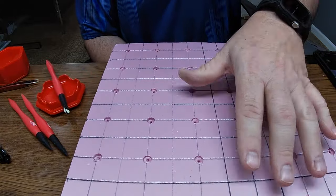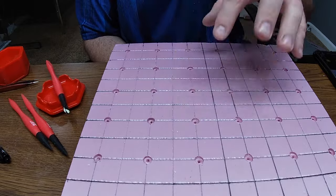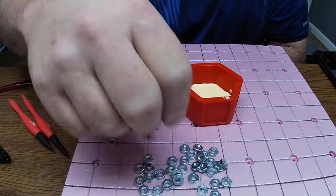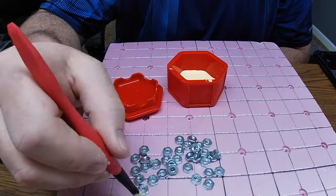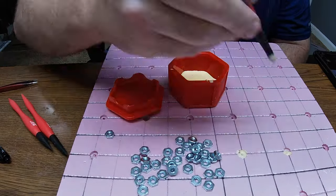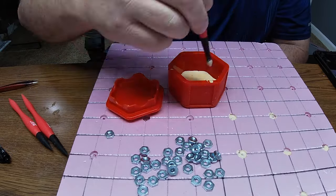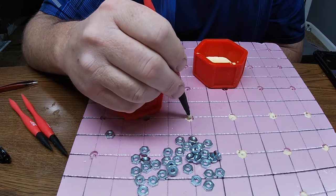With the tiles drawn in and texture done, it's time to start gluing the zinc nuts into our playing surface. There are already holes drilled into the foam — I forgot to film that segment, but you can probably figure it out on your own. So I'm just going through, adding a dollop of PVA glue inside each hole, and then pressing a nut down into it.